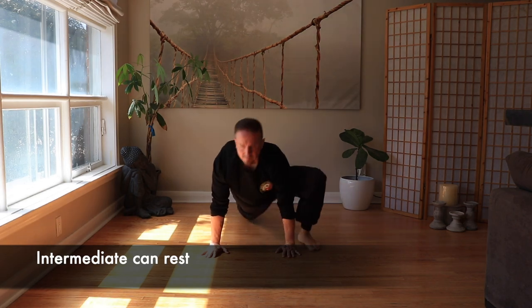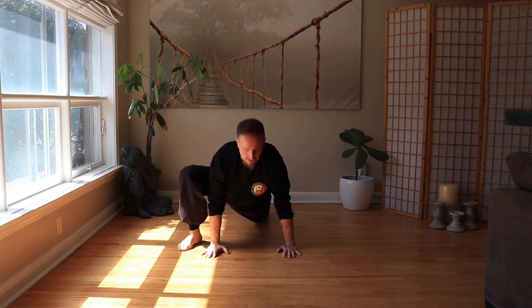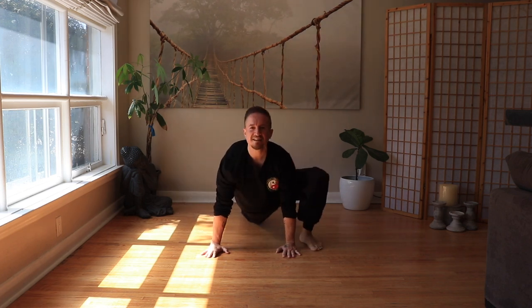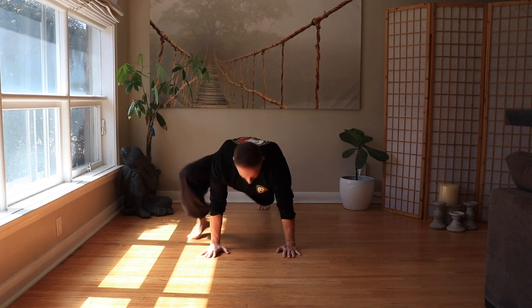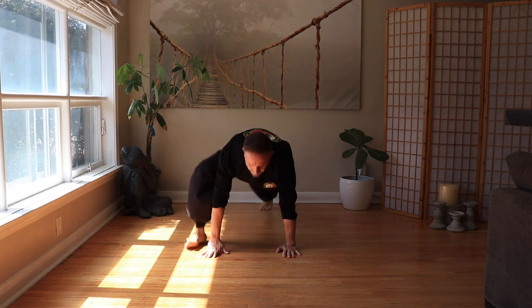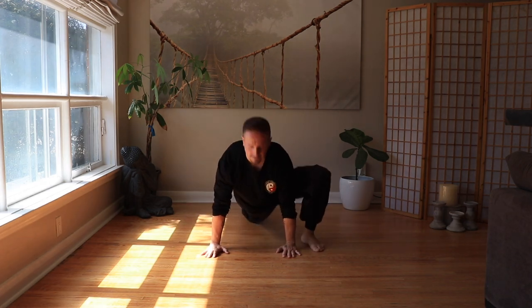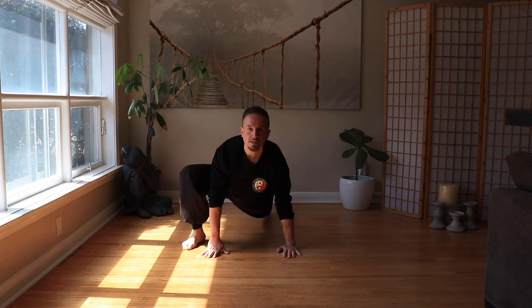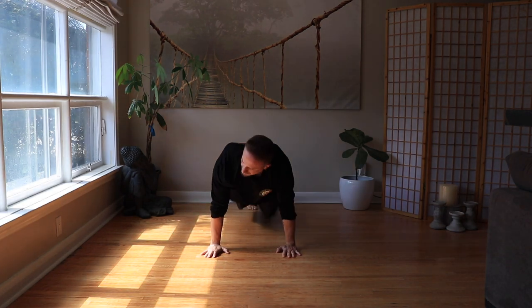All right, intermediates can rest. Breathe in nice and easy. Remember, never forget about your breath. Step forward, sink, step back. Step forward, sink those hips, step back. Just a few more reps, keeping those abs nice and tight. Sink, step back, step forward, stretch, step back, step forward, stretch, step back.